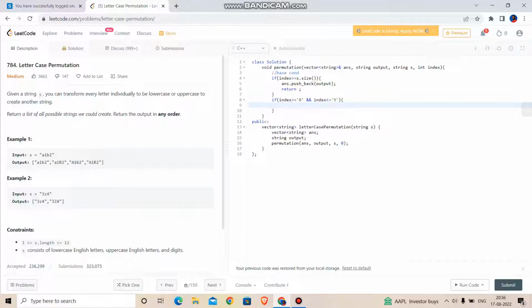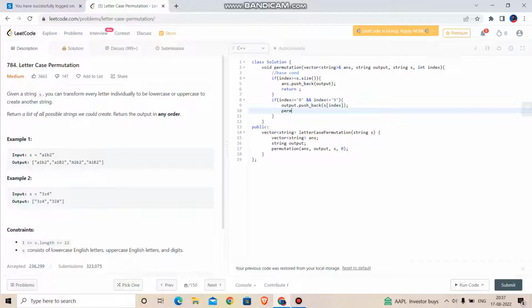We will just simply push back that particular integer into the output variable, output dot push back s of index, right? And we will call our function by increasing our index by 1, output and index plus 1.